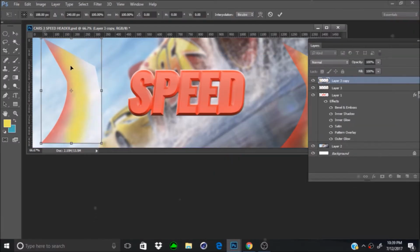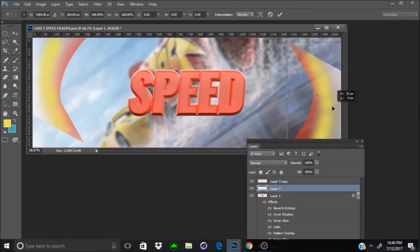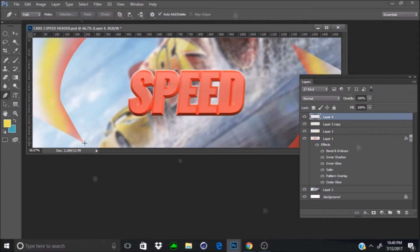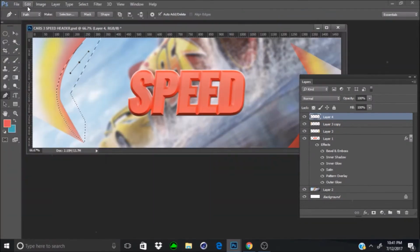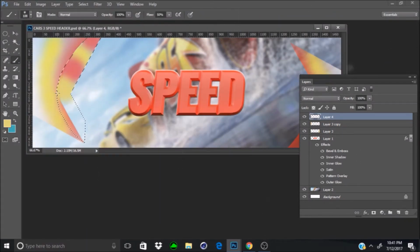Now today we have the speed art of a Cars 3 based header that I made. I just decided to make this because the movie came out. I haven't even watched the movie yet, but I just searched up a background, went ahead and made a pretty dope looking header. This is definitely my top 3 probably. It looks really nice, yet it was so simple to make.